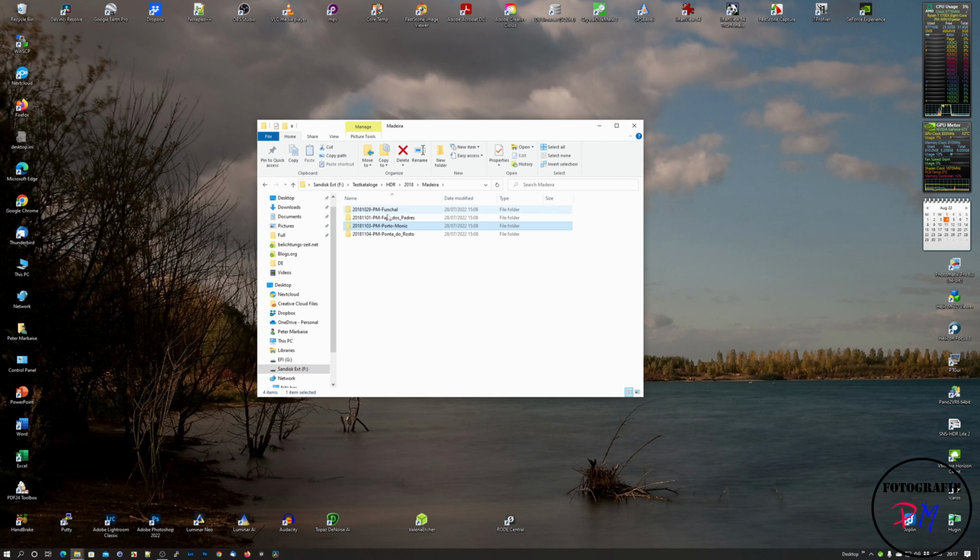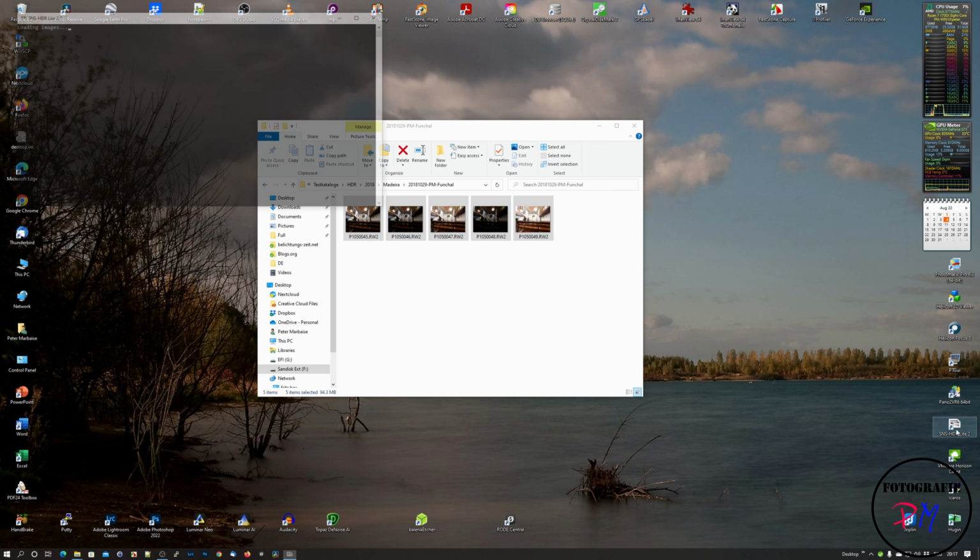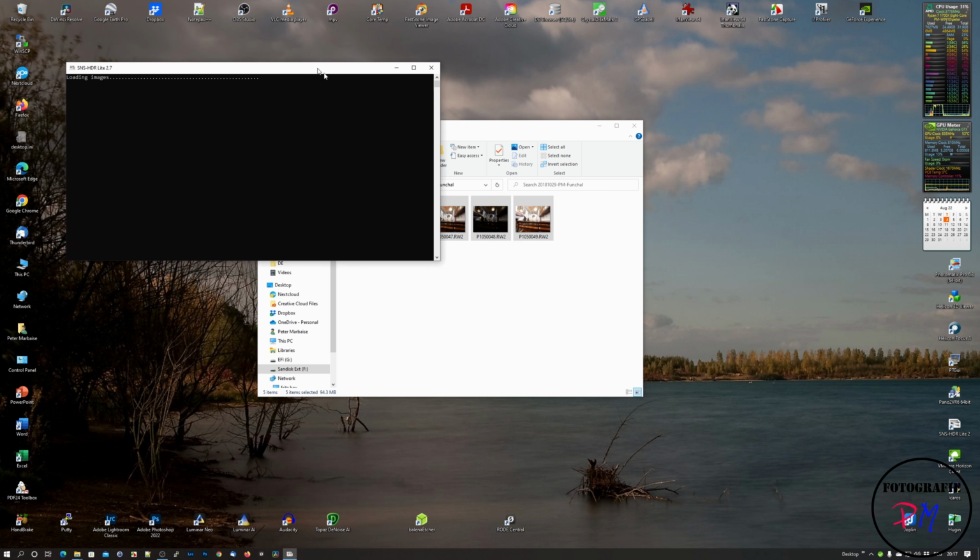Maybe we do another one, maybe here from Funchal, but you have to consider that SNS-HDR Lite doesn't have any deghosting.